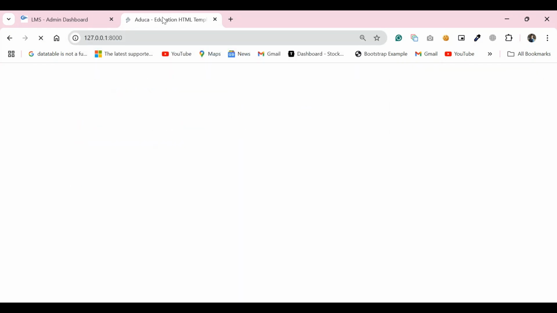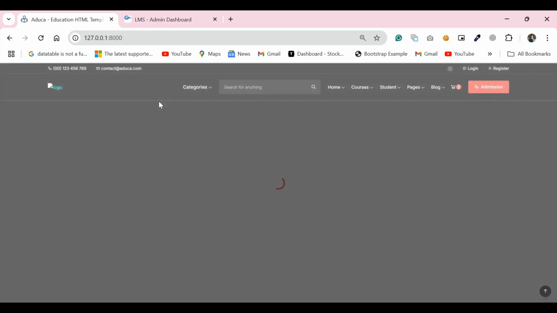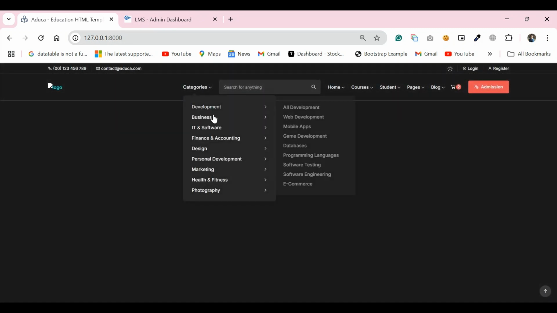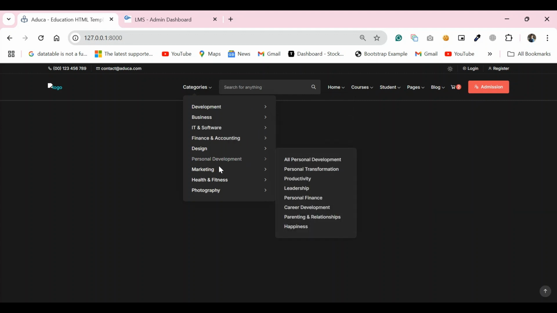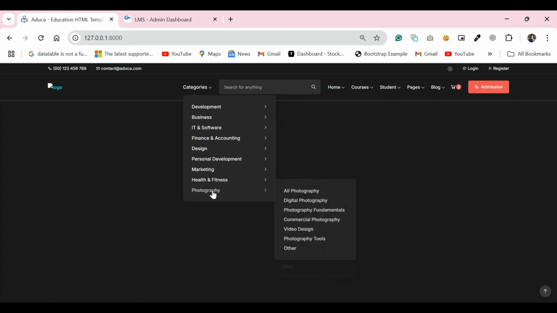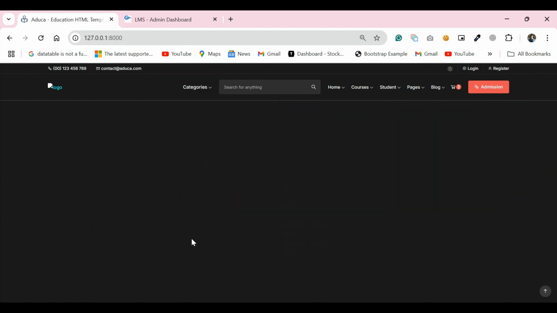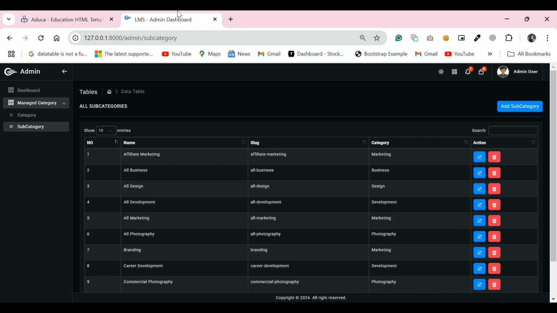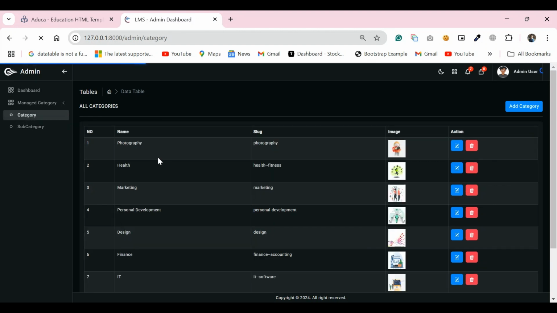Here is our Frontend template, and currently all of this is static data, not dynamic. This comes from our default HTML code. Now I want to make all of this dynamic data show up on our frontend.